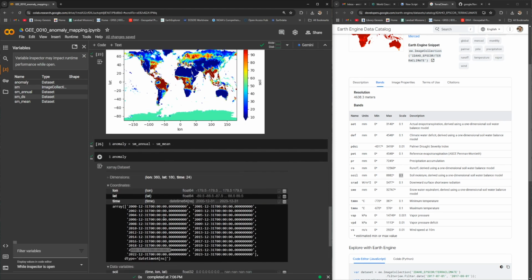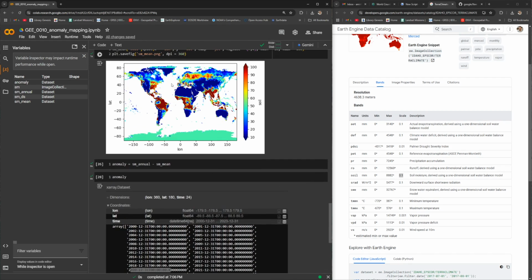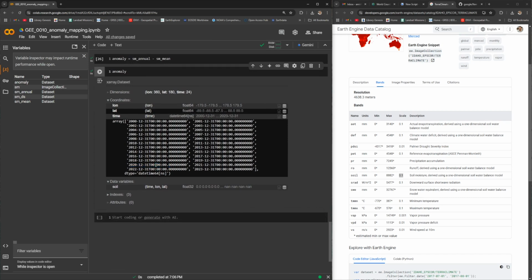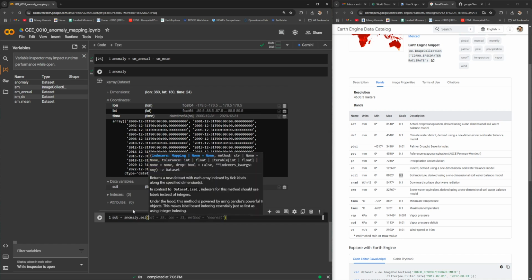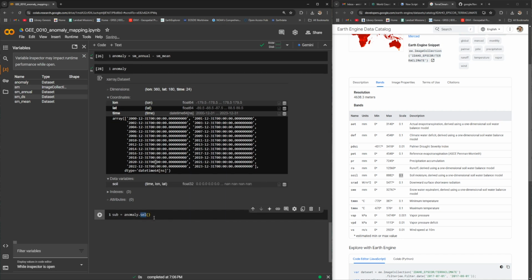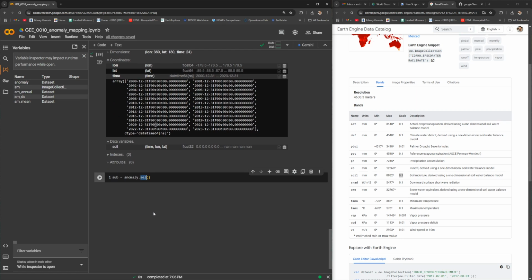So now I'm gonna show you how to filter the data based on date and based on the region of interest. For example, I'm gonna focus on this part of the world, and I want to get rid of the rest of the world. And I'm gonna see the result for 2020. Let's get a subset from the data. The annual anomaly is already created. The cell here is a function that allows you to make a spatial and temporal subset.